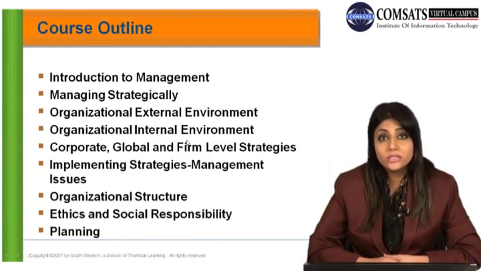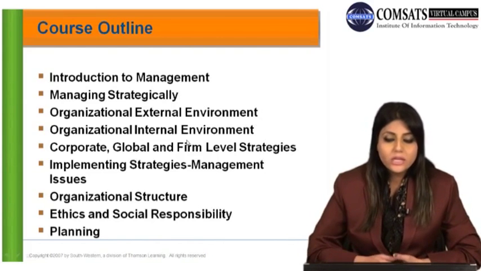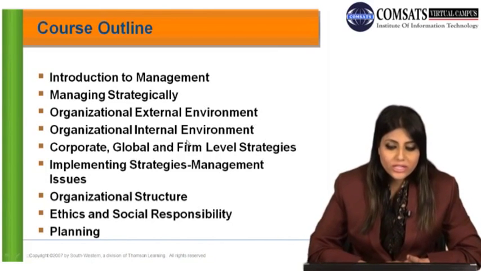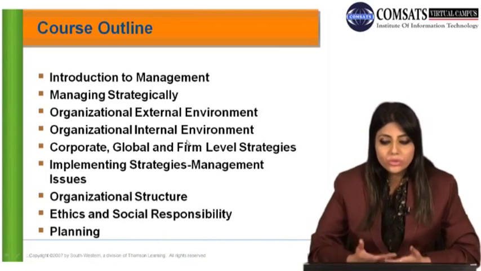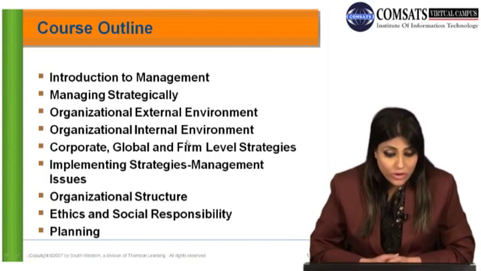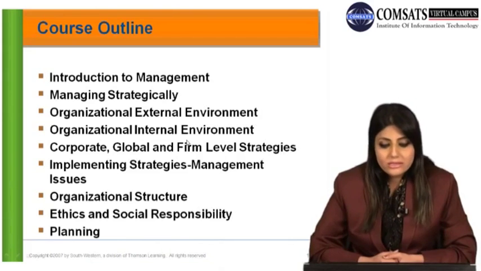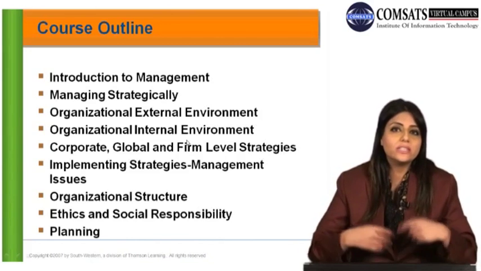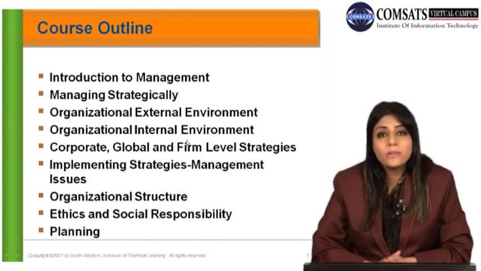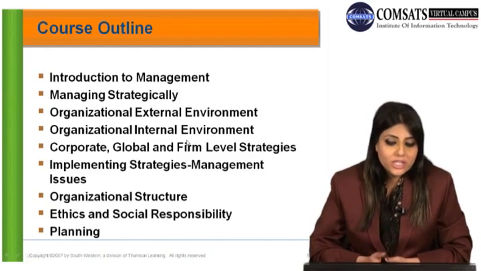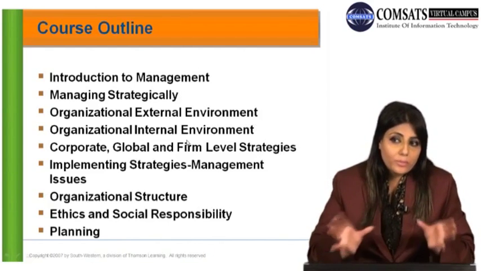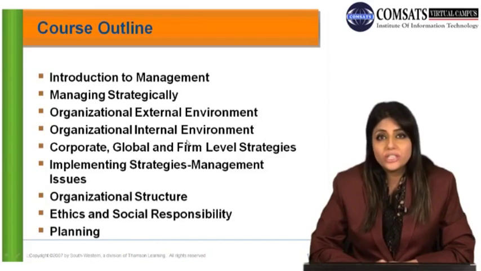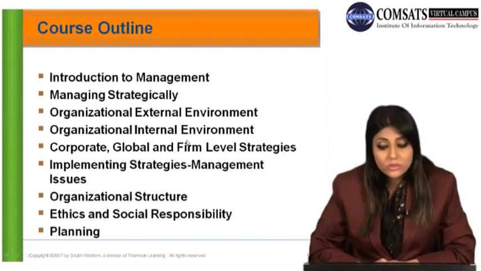Then we also have the internal environment of the organization, which means what are the internal strengths and weaknesses of the organization, and how the organization has to deal with those internal strengths or weaknesses. Then our next topic for this course would be corporate, global and firm level strategies. The strategies at the corporate level, at the global level, and at the firm level differ. Business units have different strategies, and the corporate strategies are different. There is a corporate parent and there is a business unit level. So we'll see how the strategies of the firms differ as per the levels of the firms.